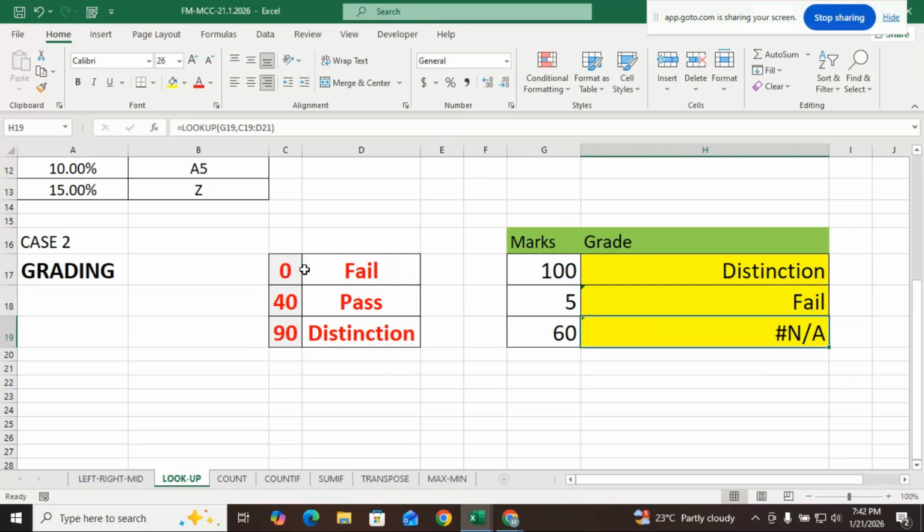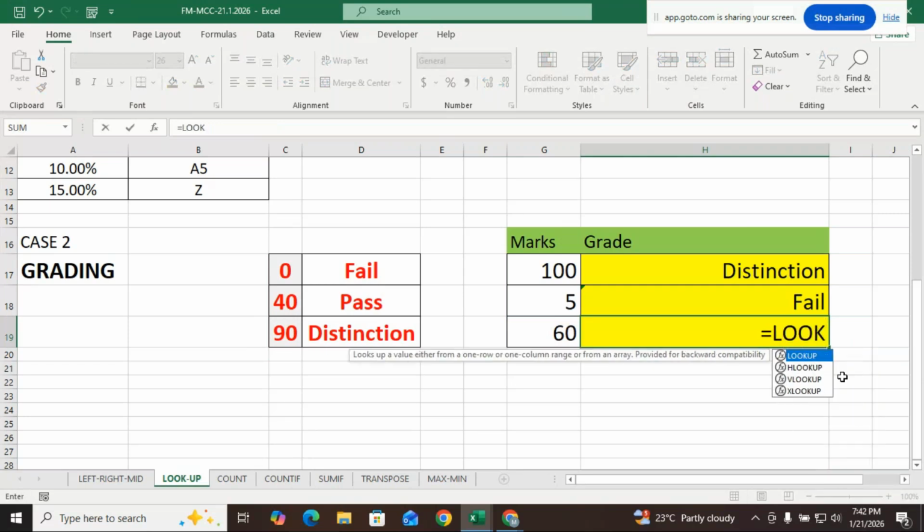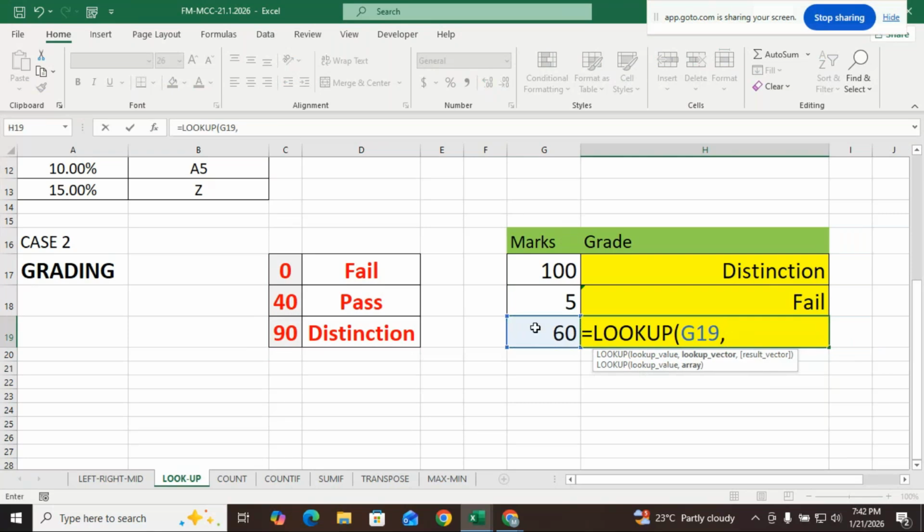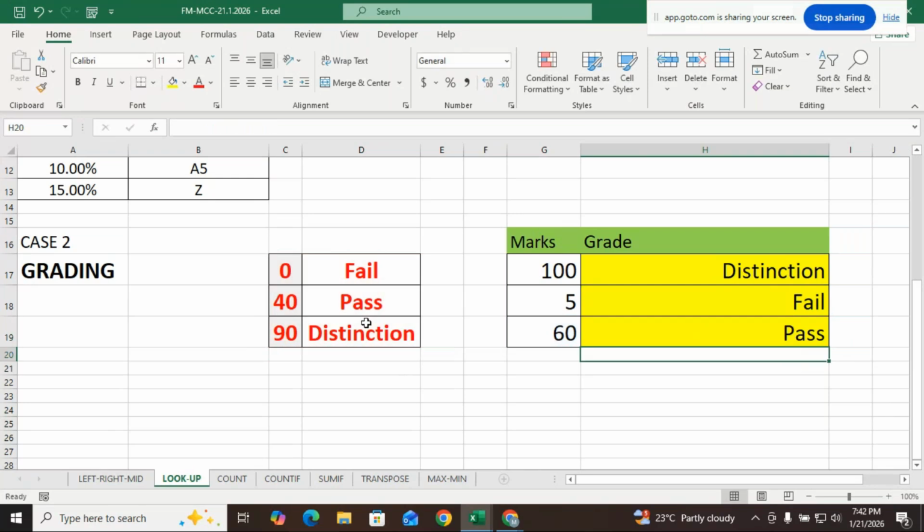Correct. Now 60 is an in-between value. So equals to lookup, select the criteria, comma, then the table database. Correct. So every time you can't use that. It is a reminder for all of us. Thank you, ma'am.